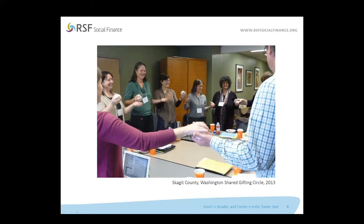And then we also have a round 2 with our model, which is basically exactly the same as the Mid-States group, where with your total grant amount, you can then re-grant to the other organizations. If there was a group that didn't get as much as they needed, people can grant to them if they feel like that work's really important. In the Philadelphia circle, everyone was giving money to one group so that they would come and train everybody else. So there's a lot of these different types of collaborations that emerge.